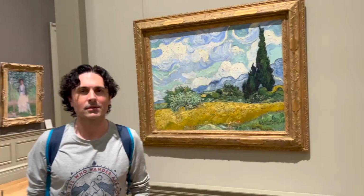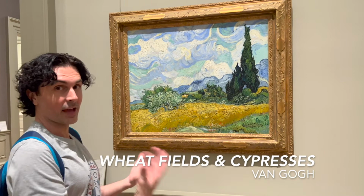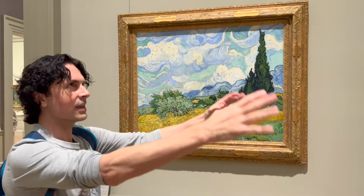It's so wonderful to see Van Gogh images that I just wanted to throw this in as a much more than honorable mention. I actually prefer Van Gogh's images of wheat fields, such as this one, wheat fields and cypresses, over his self-portraits. When I look at this, it's like looking at a hybrid between a picture and a work of art, and you almost feel like you're flying upward and into it.